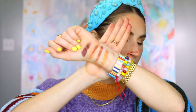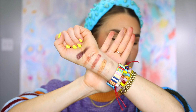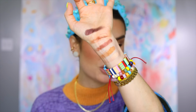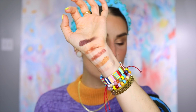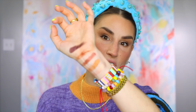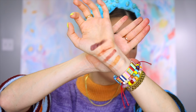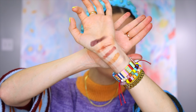I don't have to make many explainers here, but more than anything, this does do that thing where they're all sort of medium. And so I don't actually find myself reaching for this one as much. It's more of a, if you really like this color story and you want to wear fall colors on your eyeballs all the time, or you just want to use one at a time with the kind of pearly color as your highlight or something.